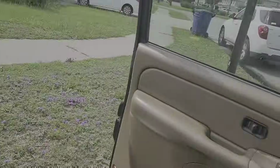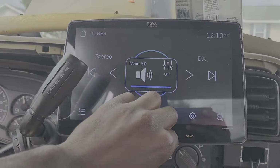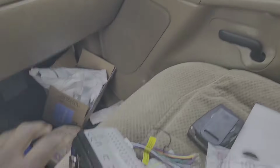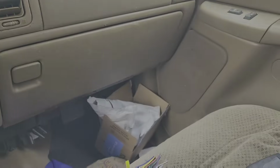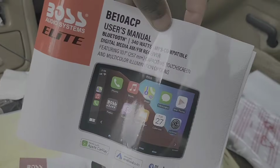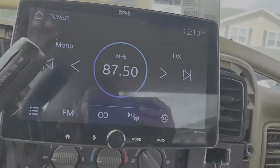Make sure all my speakers and everything are working. Make sure I got it all wired up right. All of the speakers working. Yeah, that seems to be a lot louder than this radio. 50 watts, 4 channel, and I think this radio is 80 watts and 4 channel. 340 watts total. So yeah, 80 watts, 4 channel. Yeah, that's a lot louder, and hopefully I have a lot more bass.